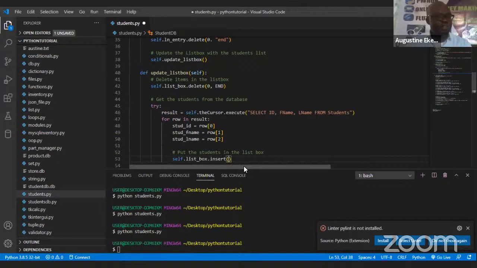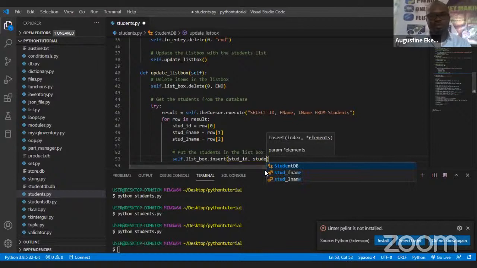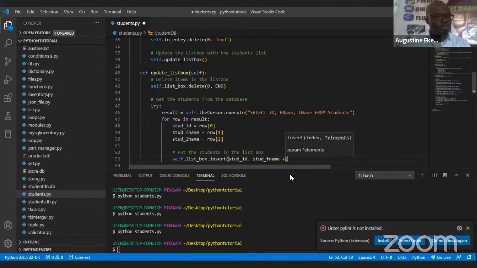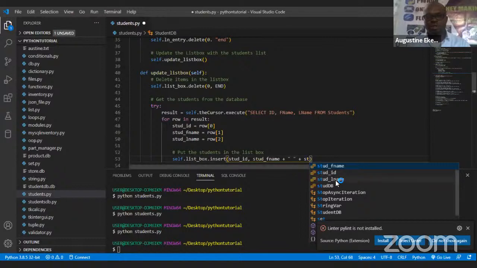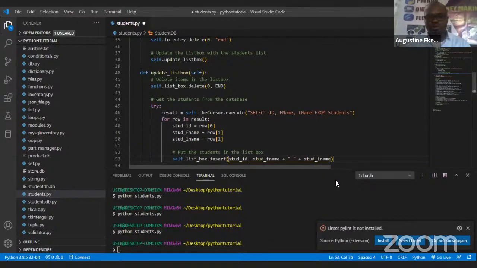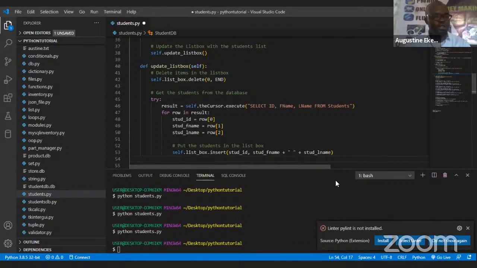So what are you inserting? We are simply inserting the stored underscore ID. That's the first thing. After putting the stored ID, what else do we put? We also put the stored underscore first name, isn't it? And very importantly, put the stored underscore last name.